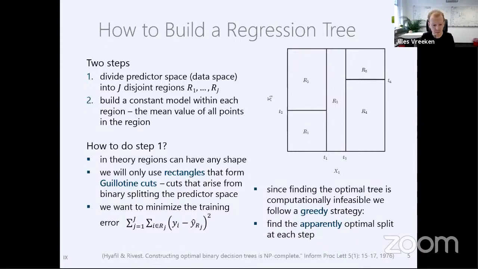What does it mean? That we have, for example, this T1 cut here. This cuts the data space. This is the first one, all the way to the top. That basically means any value below T1 goes into one branch, any value above T1 goes into the other branch. That is the relation. Now, if we go into the left branch, that means we're in this space over here, and we only look at this data over here. We ignore this data. This data doesn't exist for all we care.